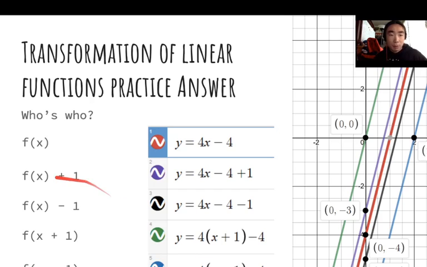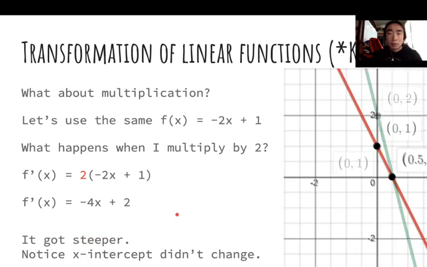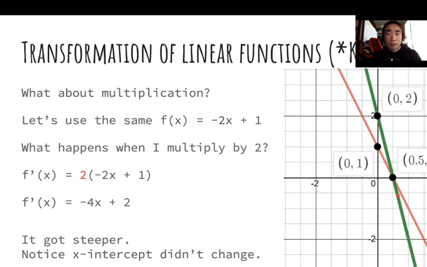So the up and down ones algebraically are a bit more obvious. It's the left and right motions when the number is next to your x. Those are a little weird. There's some kind of opposite relationship going on. Now with this one, we've studied this a lot. There's shifting left, right, up and down, but there's also multiplying. And we've already come across this from our first semester's study on lines. When you multiply something by 2, you'll notice here algebraically we're showing, everything here is being multiplied by 2, you get this equation at the very end. Negative 4x plus 2. What does that mean? We know it means going steeper, and then visually, you can see it becomes this green line. It gets to where it needs to go a bit faster. So the slope has changed.